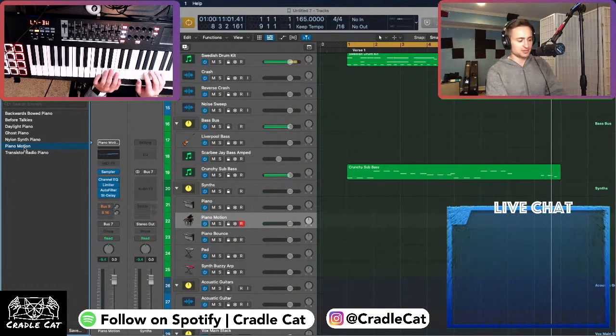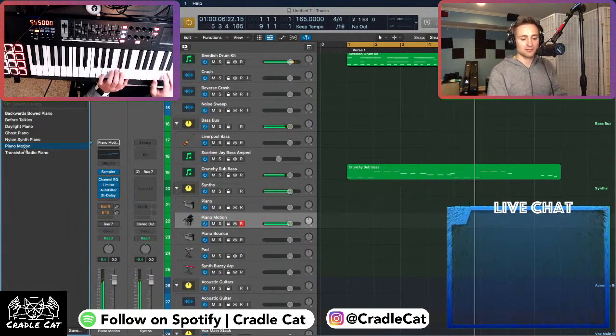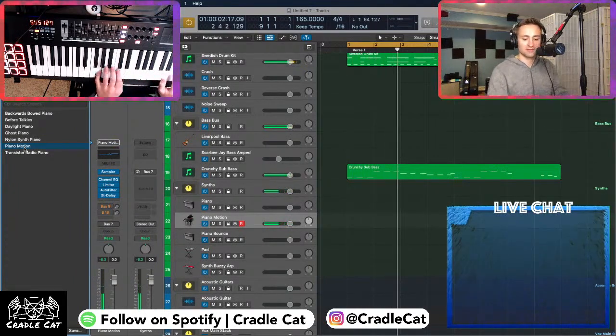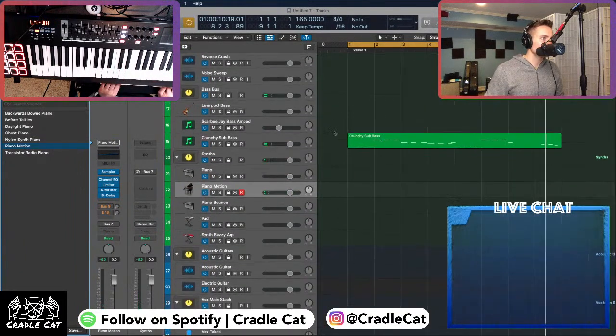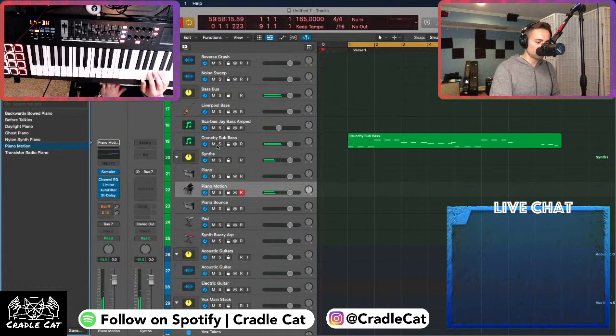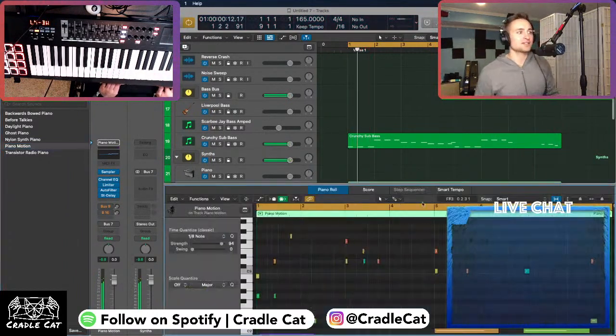So how do I want this piano to go? So something like. Okay, so something like, okay, that could be kind of cool. We'll change the bass line to match that better, but whoops. Dum dum dum. Let's. Okay, something like that.